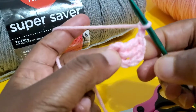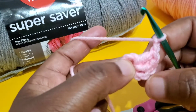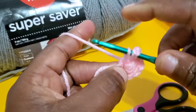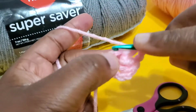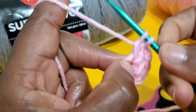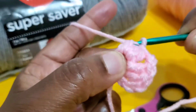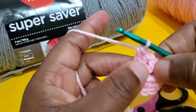So we're going to our next set of shells. These 3 double crochet chains stand for a shell stitch. So we're going to make our next shell stitch. So we're going to double crochet into this center hole 3 times. So this is 1 double crochet. We wrap our yarn around our hook, go back into that center hole. That's 2 double crochets. We wrap our yarn around our hook and go back into that center hole. And now we have 3 double crochets on our hook. So we've created another shell stitch.